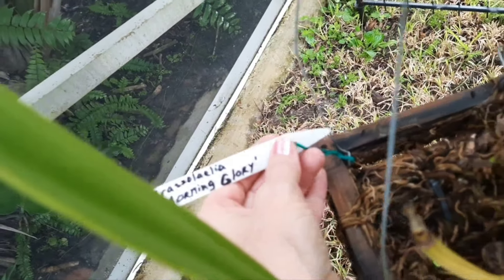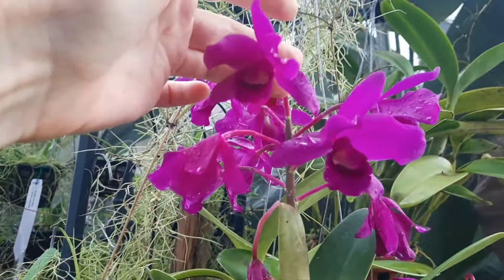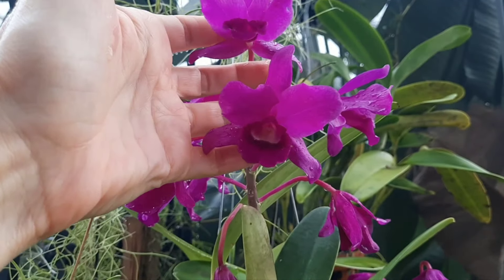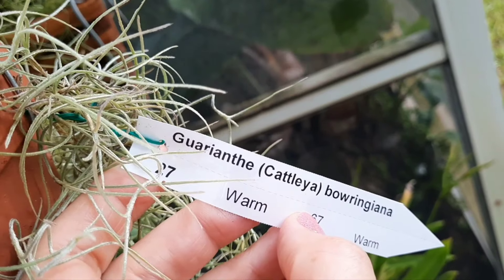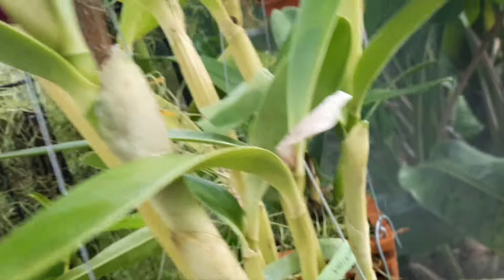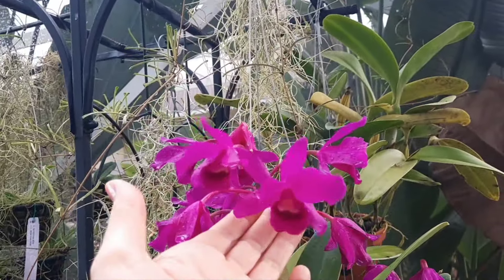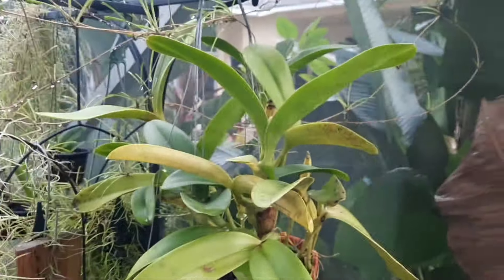I see at least three sheaths. And this is a Morning Glory — very good! There it is — I see you! This is Cattleya Boringiana, the species. The one we saw in the beginning of the video was a hybrid of Boringiana and Skinneri, and this is the Boringiana itself. The new name is Guarianthe — I think that's the genus name. I love them. This one blooms in the fall and Skinneri has very similar flowers but blooms in the spring. This is the white variety Skinneri — doing good, doing good.